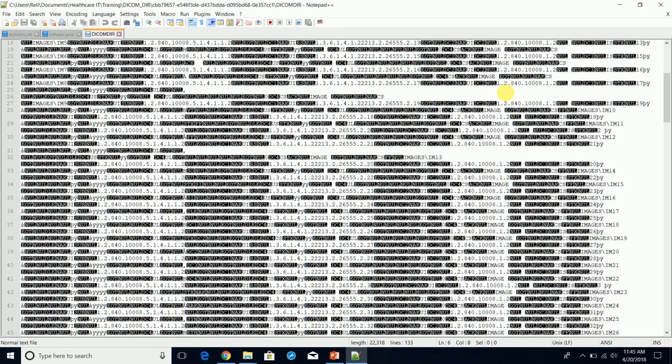And you'll see here where it talks about the actual images, most likely one of these is the actual SOP instance UID.